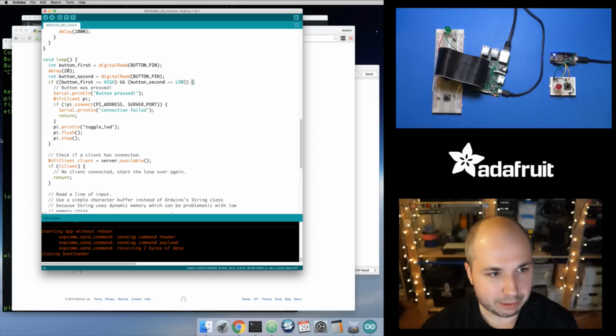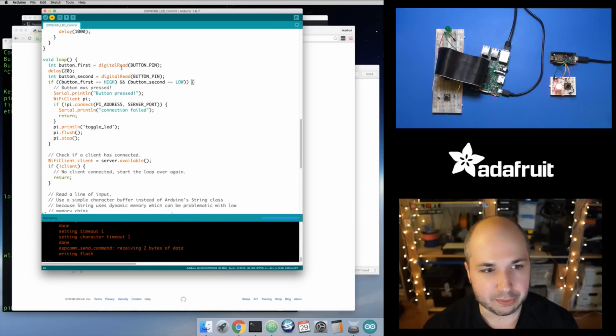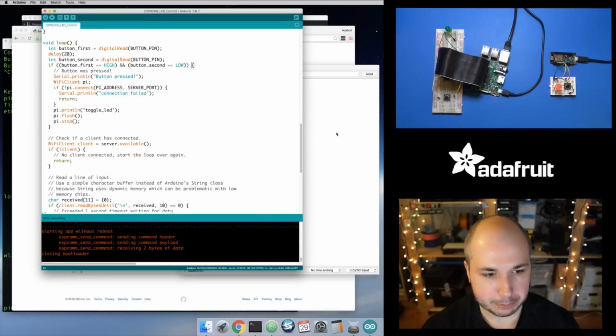So let's do this. Let's save this, and let's upload it to our board. And then from the Pi, we'll start with netcat again, our favorite command. We'll have it listen on port 5000, and we should see, hopefully, that it sends these toggle LED commands when the button is pressed. So we'll let it finish uploading, and once it's done, we'll run the netcat command. I think we're almost done here, just finishing up. There we go.